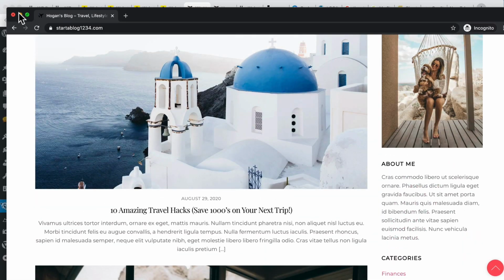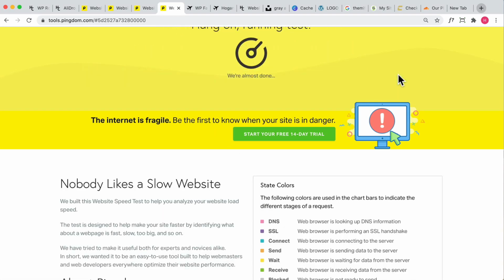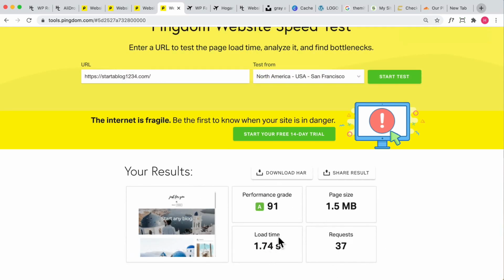All right, then if we go over here, this is the speed that we tested at before, and if we start the test again. Okay, so as you can see, it's sped up the load time by quite a bit and also increased the performance. But generally, you don't really have to focus too much attention on the performance and what grade you're getting. The most important metric is going to be the load time, because your customers don't really care about what score you've gotten, right? They care about how fast the website is for them, and that's the most important thing. So don't focus too much if your performance isn't that great.